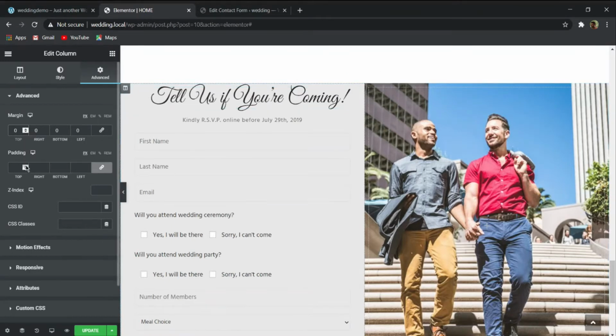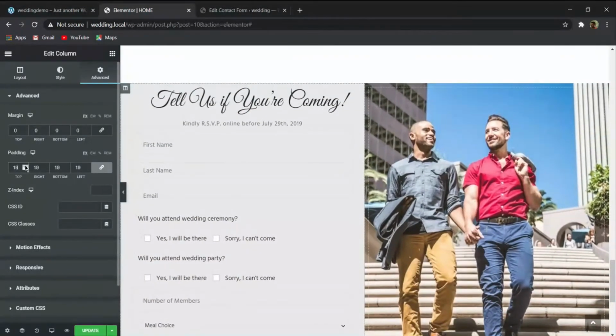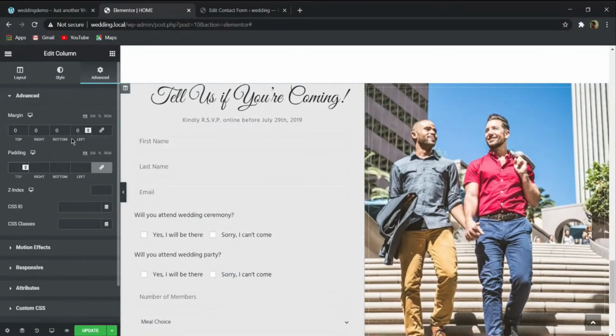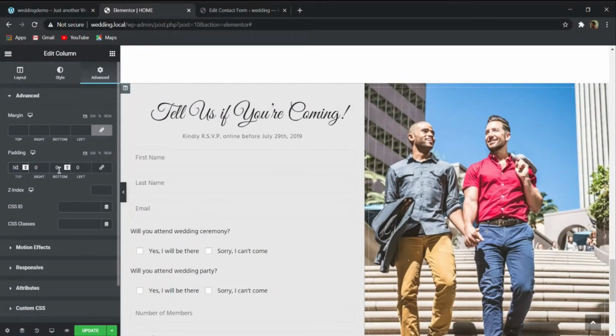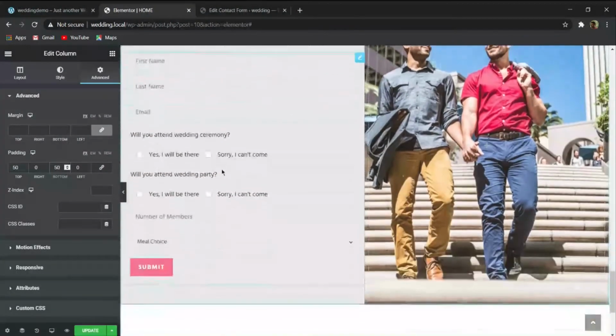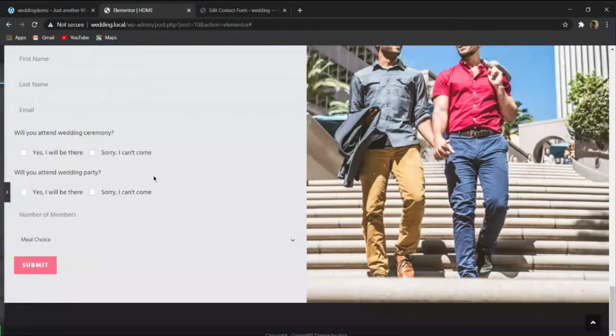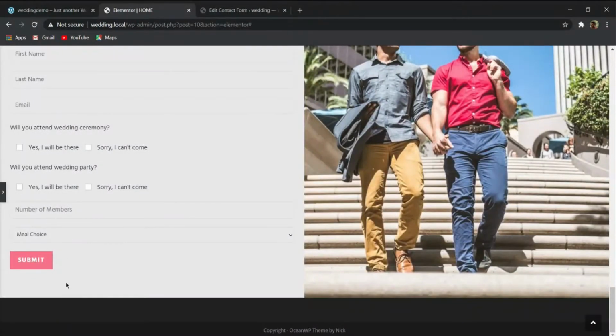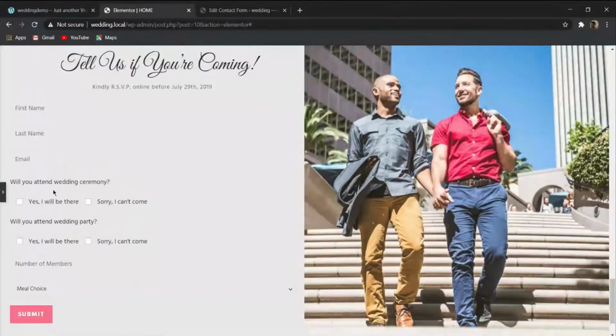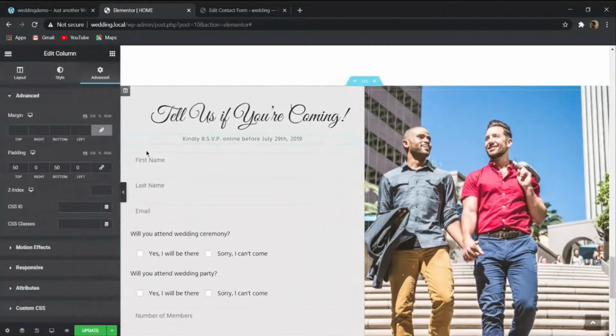Suppose if I add this padding, so here you can see that if I am adding the padding, then no white color is coming. So first of all, the main thing is, let me add this padding. So here you can see that we are getting some space before the text, and then some space below the text. That's why I have added the padding over here. So now let me click on update.